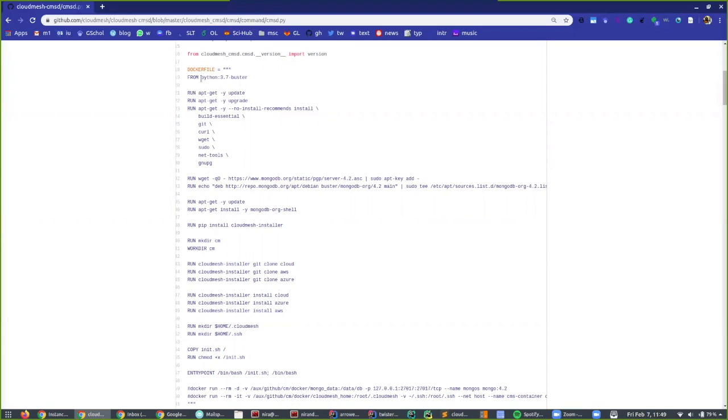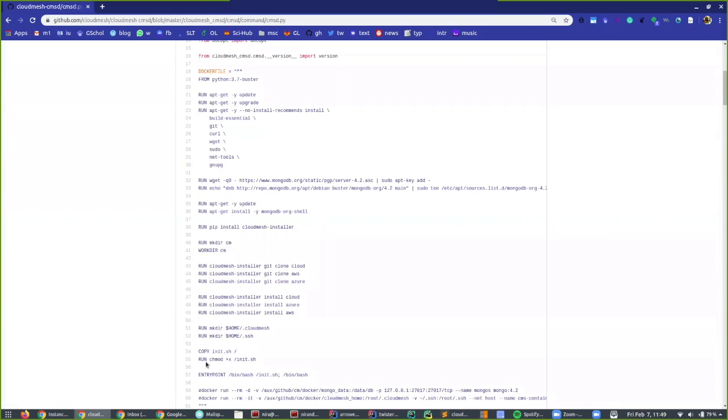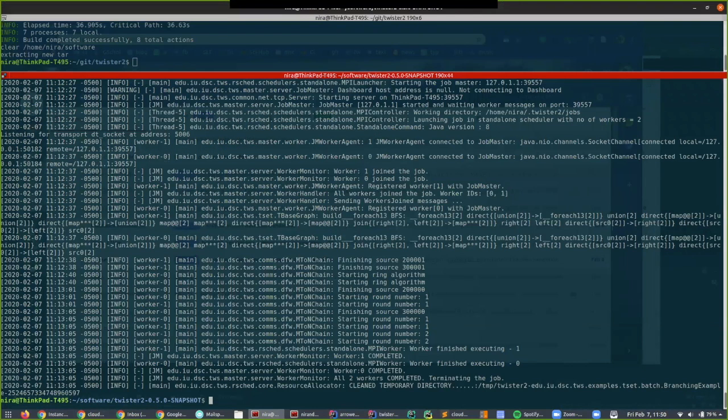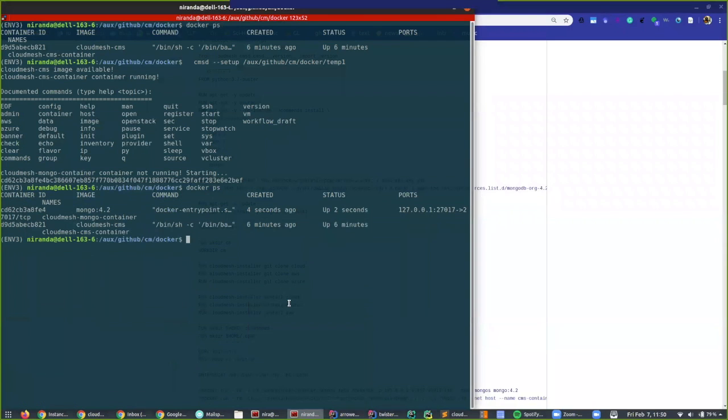So what I'm using is a Python 3.7 Buster image for the Cloud Mesh. And inside this, I'm using MongoDB 4.2, which is again another Debian Buster image that MongoDB provides. So those are the two images. These images are not a part of Cloud Mesh or CMSD.